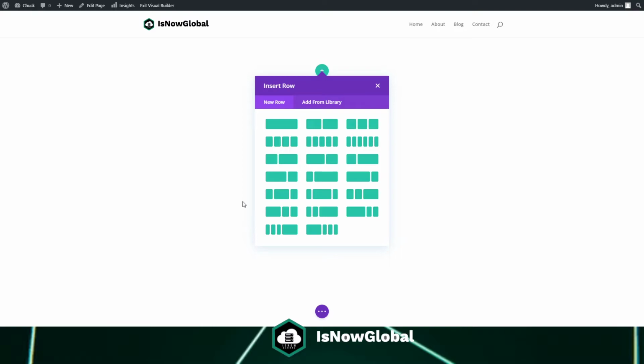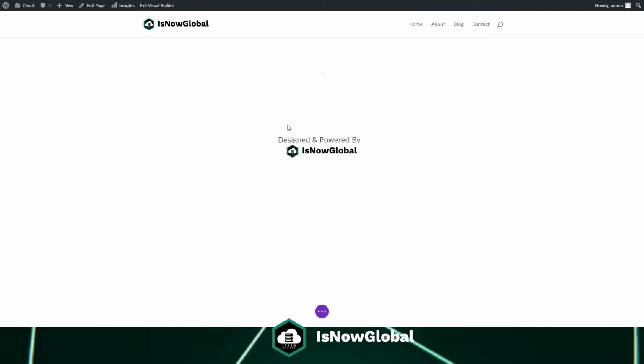So this is literally a blank page. If you want to start out, there's probably three lines you want to have on this page, and by three lines I mean three of these rows, and each of those rows could have a different thing. The first row will just be your logo.